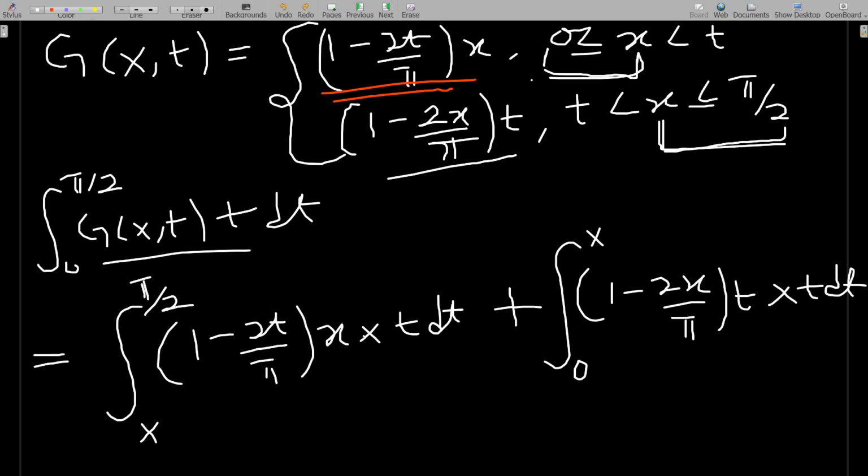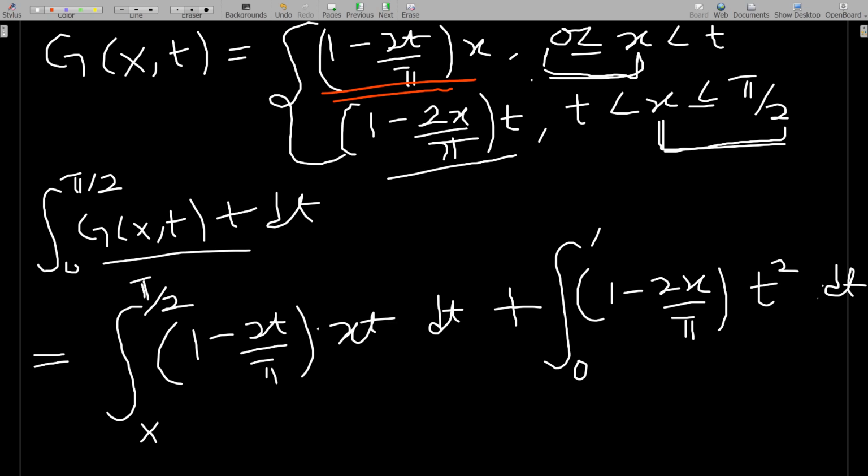So we continue by expanding this one. This one won't expand, because there's no t in the bracket. But here there is a t in the bracket. So when you multiply x and t, you get xt, and multiply t and t, you get t squared. So I'll quickly erase them and write their product there, so that in our next slide we'll find it easier to do. So I have xt here and I have t squared.